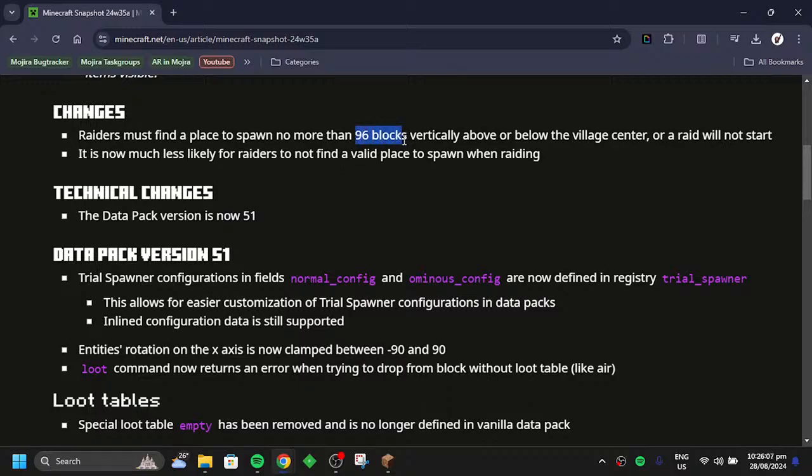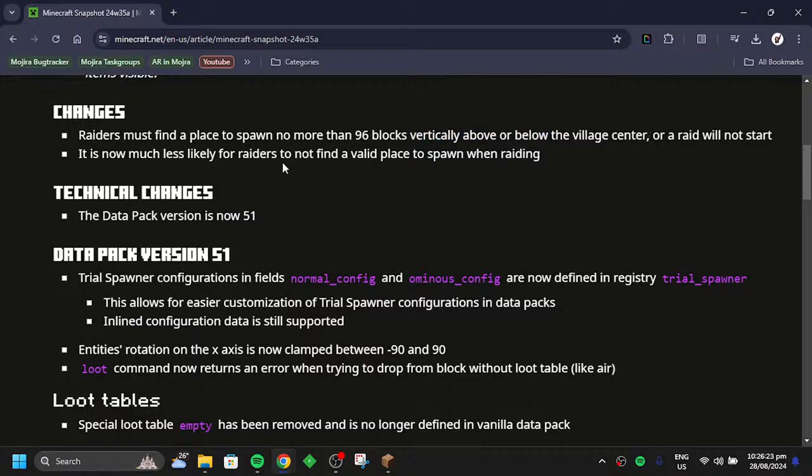So it's a little nerf, reducing the vertical range above or below for raider spawns.